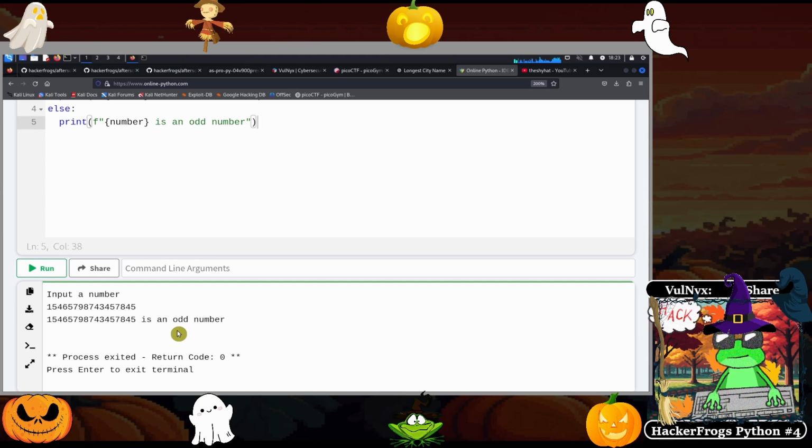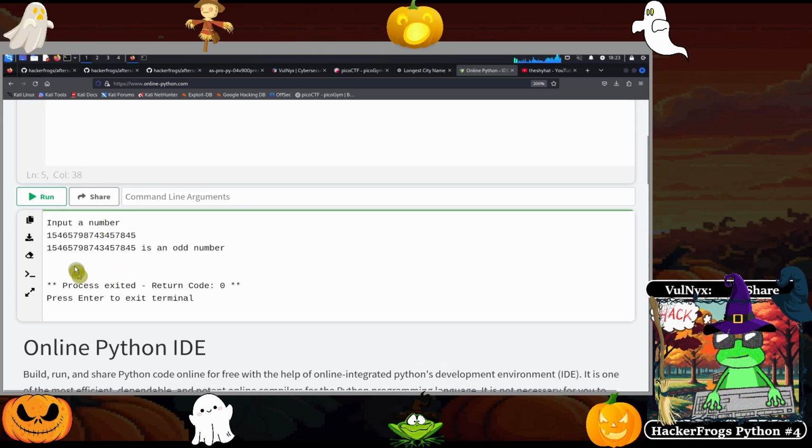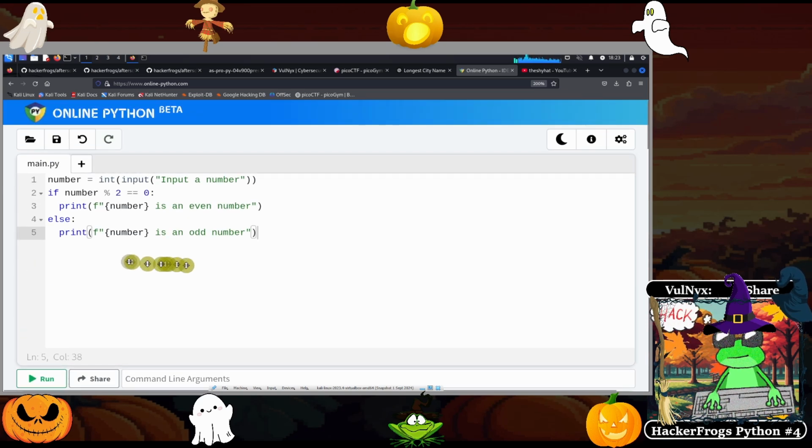All right, so everybody, if you managed to do that successfully, and you ran the program, and you got it to print out whether the number is an even number or an odd number, let us know in the chat by typing in "I input the number," smiley face. Likewise, if you have any questions about what exactly is going on in this code, please let us know in the chat. We'll try to address your questions as quick as we can.